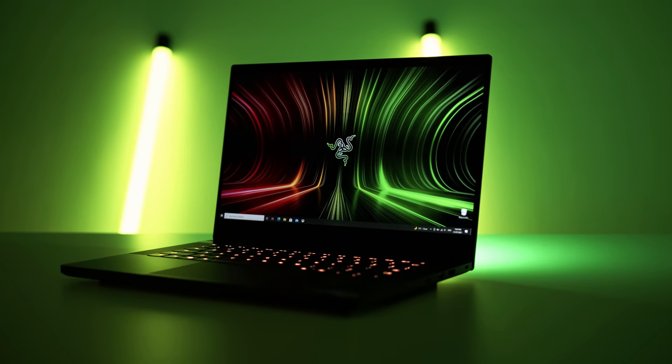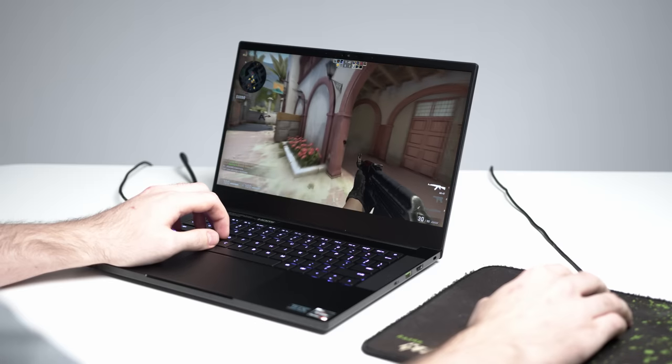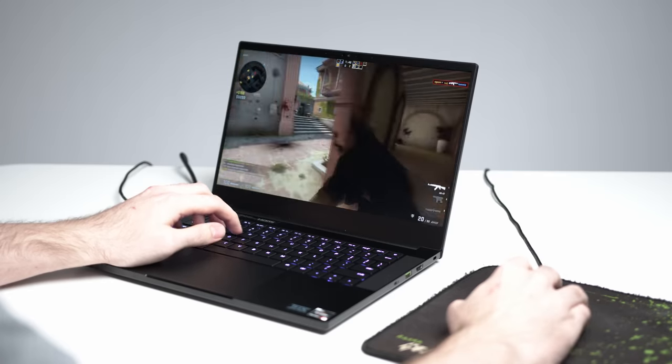So guys, it's no secret that I really do love my Apple Silicon Macs, but it is important not to get too entrenched and blindingly loyal to a single brand or product. This means maybe every now and then having a look at some of the other options out there. For this particular video, I switched to a Windows laptop for seven days and I just wanted to give you guys my opinion and my experience over the last couple of days.